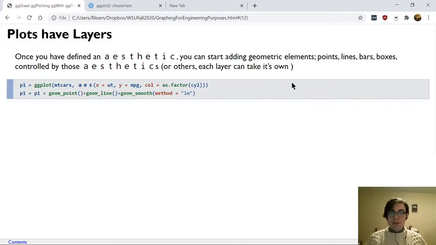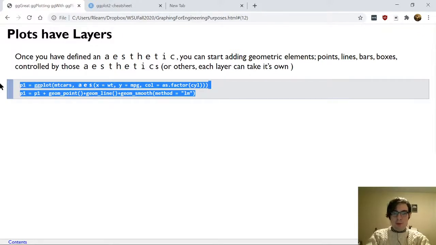All right? So when we take those aesthetic mappings and put them in the ggplot command, we can then just append different layers, one after the other after the other. So I just say, give me a point plot of those aesthetics, give me a line plot of those aesthetics, give me a trend line with a linear model, mapped to those aesthetics. And so when we do that, I don't know why that didn't depict it, but we'll just run it right here.